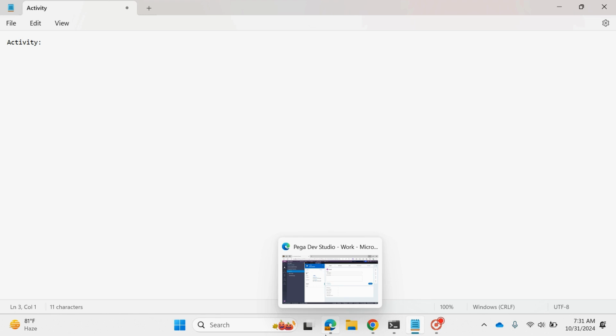So in the same way, the activity is going to use the complex business logic. If you are not able to do things by using a data transform, or by using a report definition or data pages, you can go with the activity methods. Why can't we go with it directly? Because this is going to run a few of the OOTB methods. Because of that, many rules will run in the backend.